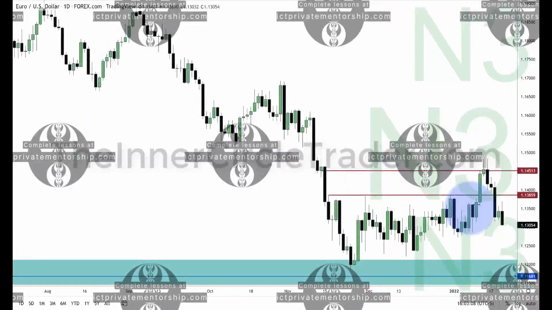Euro dollar daily chart. I mentioned this was heavy. I'm looking for it to go lower. We traded up into the SIBI in here. So we trade up into that, institutional order flow entry drill, and sells off. Looking for it to trade down below here. Short-term objective is the liquidity resting below here.